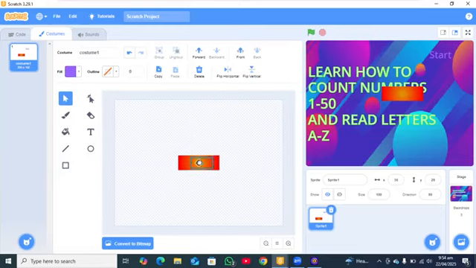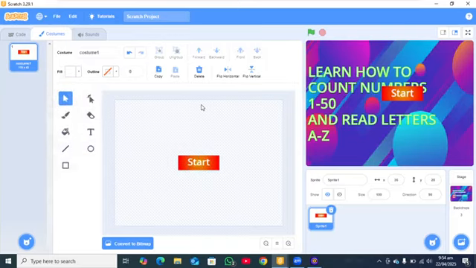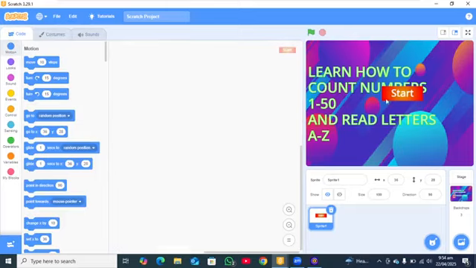Now notice that start is not seen, so I'll click here, front. Now we can see start, so I'll change the color. Good. Now I'll bring this button here, I'll place it here. Now what we are trying to achieve is that when we click on the start button, the program starts.